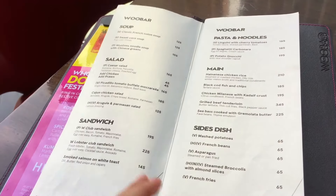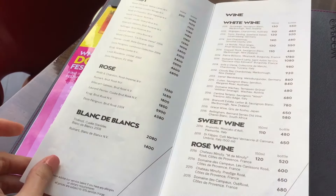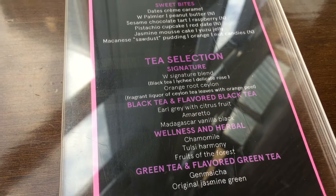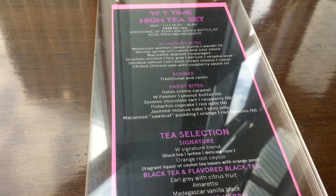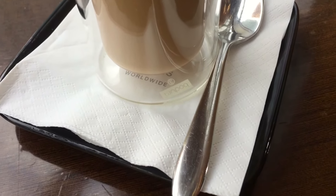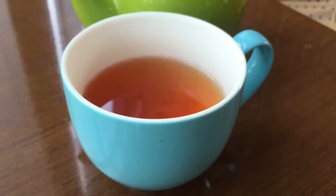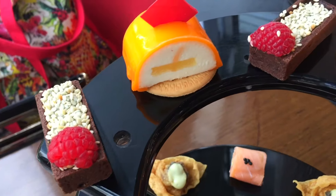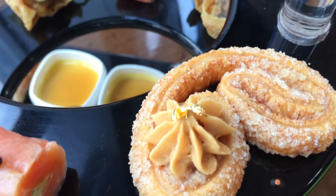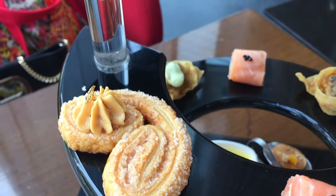The menu also looks like it's been used a lot — it's kind of wrinkly. They should reprint it once in a while or use paper that doesn't wrinkle so easily. This is the menu for the afternoon tea. We had the tea set for two, and we get to choose two drinks. My friend had the cafe latte. I had the W Signature Blend tea, which was black tea with lychee and delicate rose. We ordered the afternoon tea set for two — it is $438 Hong Kong dollars, around $56 US dollars. You can also order the afternoon tea set for one for half the price.